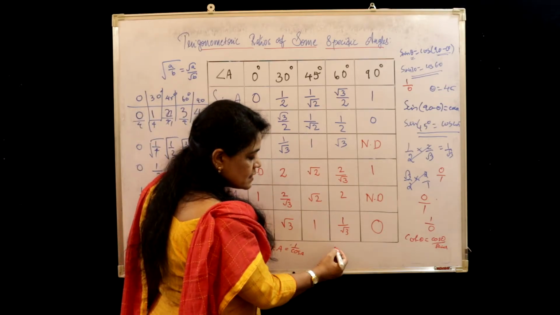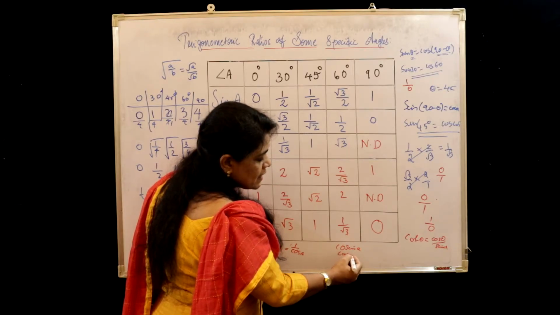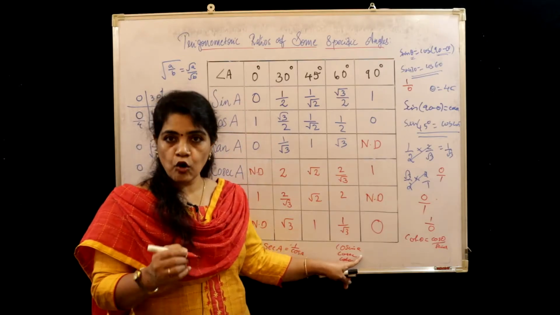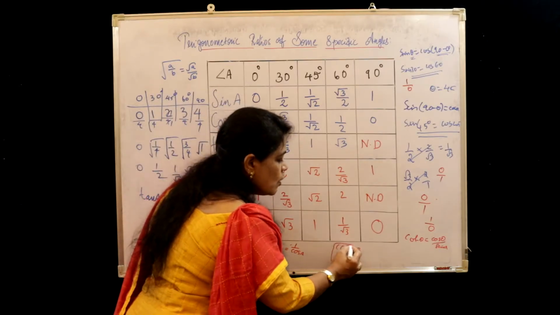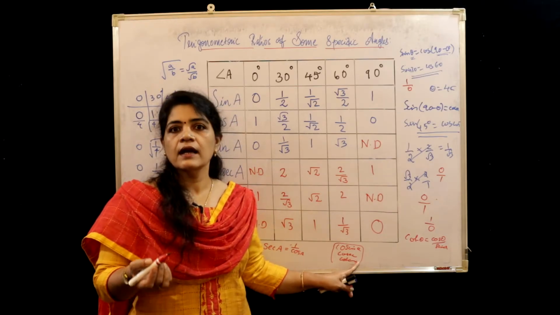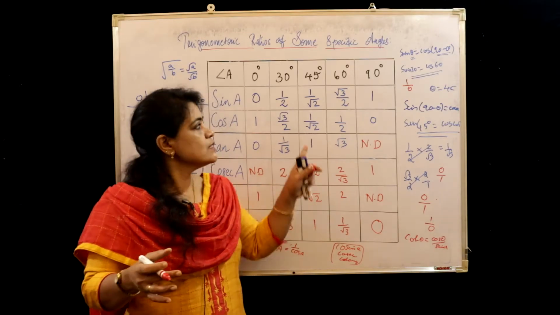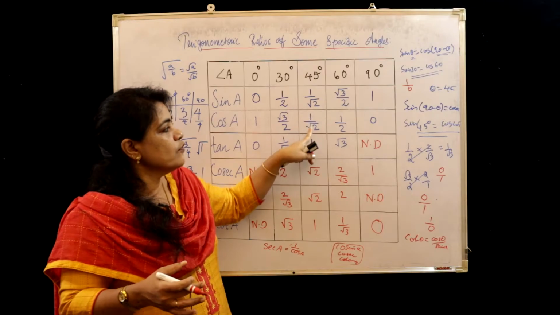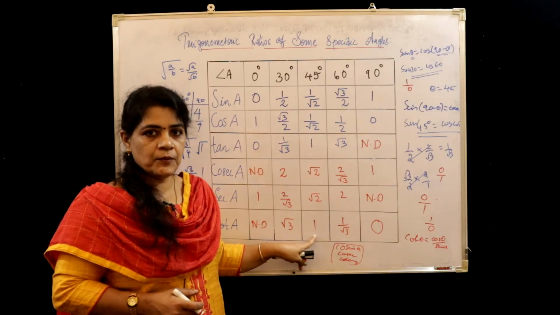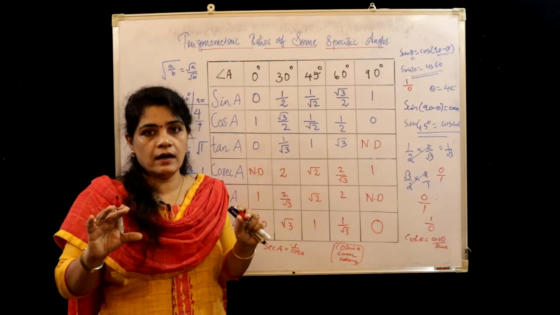Do you remember that one? We discussed it in this manner: cosine, then cosec and cotangent. So the complementary relation of cos and sine will help you, children. Cos and sine, then cosec and sec, and cot and tan. So all these values will be the same. That is why cos 45 and sin 45 are 1 by root 2, tan 45 and cot 45 are the same, and sec and cosec are root 2 and root 2. In the 45 case you can easily learn by heart.